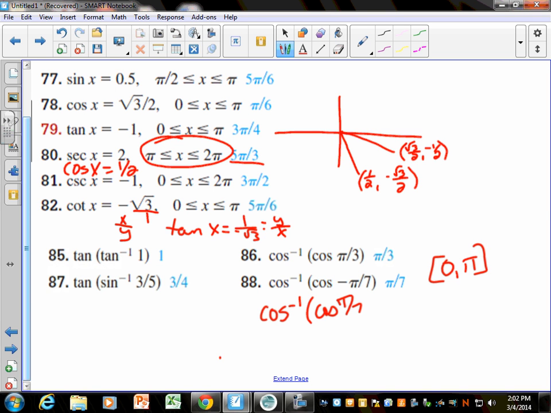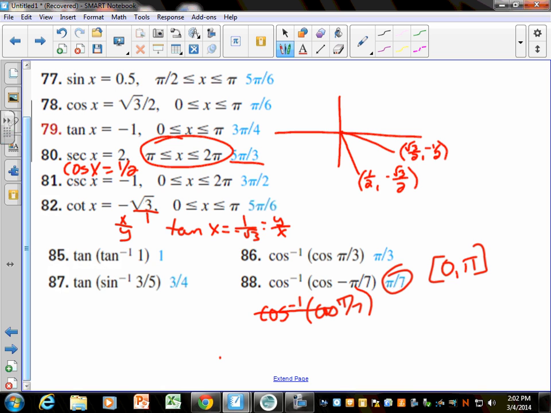And the book says, like, they like to trick you and say, well, cosine's even. So an even function, if you plug in a negative angle, isn't that the same as plugging in a positive angle? I won't do that to you. If I gave you this problem, it would just look like this. The reason that you can do this is because cosine's even, but just know I won't do that to you. But now, is pi sevenths in between 0 and pi? Since that is in between there, even though I don't know what the cosine of pi sevenths is, I can say that property cancels those out, and that's why the answer is pi sevenths.